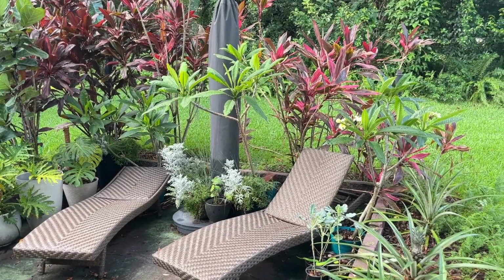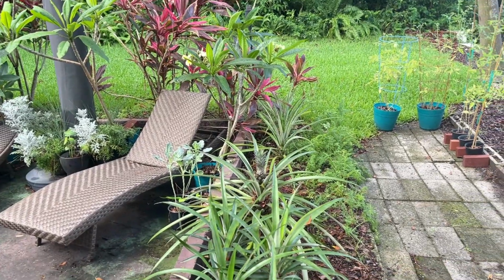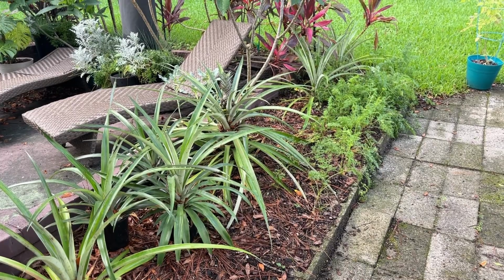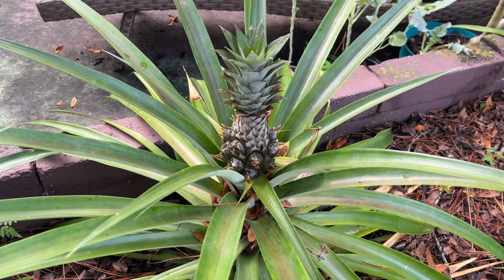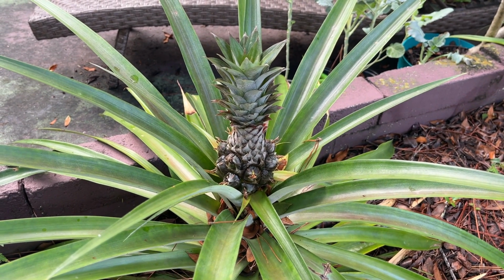So here we are in my backyard. My fruit and vegetable garden area is over here just to the right of my back patio. You can see I've got a bunch of pineapple plants in this space. These pineapples were all propagated from pineapple tops. You can actually see this one over here is fruiting. Check out that little baby pineapple. I'm so excited to pick it later this summer.